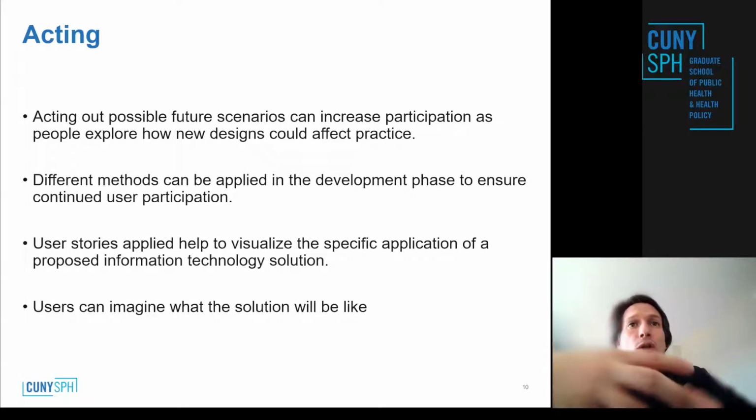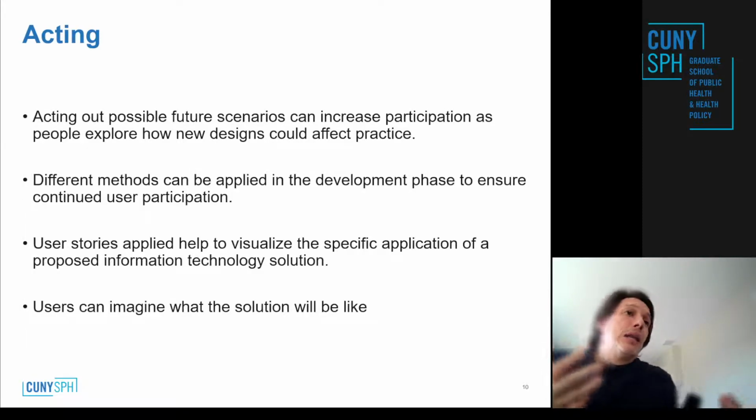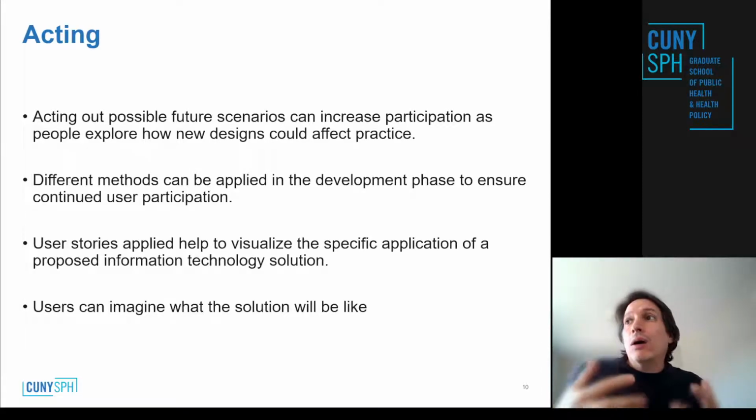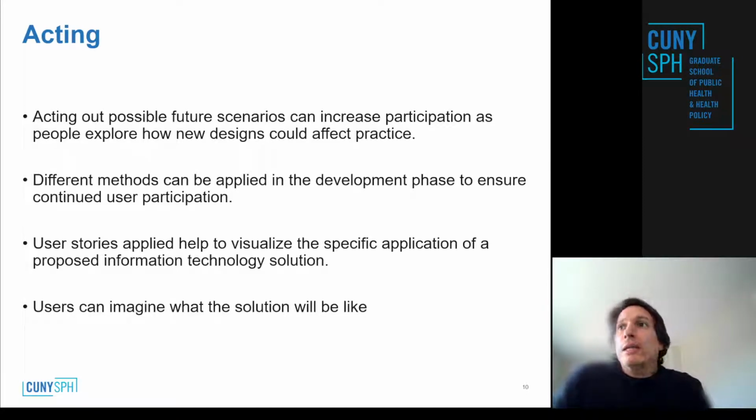Acting is another strategy that we have in participatory design. It's creating scenarios and allowing the participants to explore new ideas, new designs, and how this is going to affect their practice, how this is going to affect the environment, the performance.